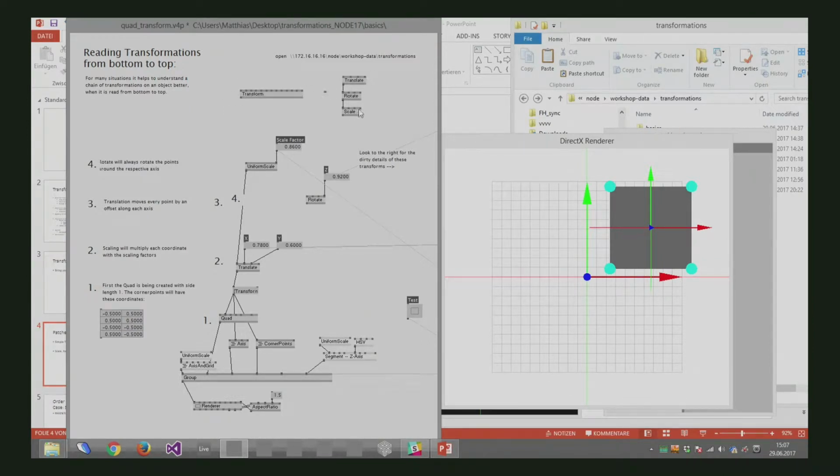So that's the order of transformations that are actually being applied to an object when you are using a transform node. You should be very aware of that, because sometimes you just do some rotation, pitch or roll, and then a translation, and maybe even add another transform node to it. When you do this twice, for instance, it is the same as doing these two things twice. Suddenly you have a translation and a scale and a rotate afterwards, which might have unwanted effects that you are not aware of or that you don't want.